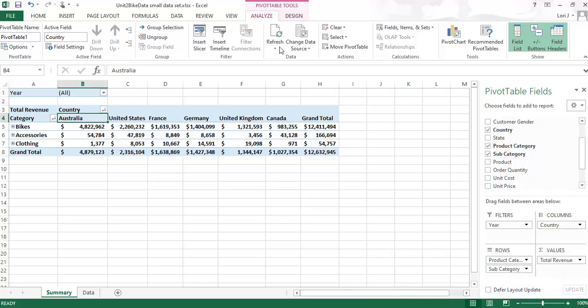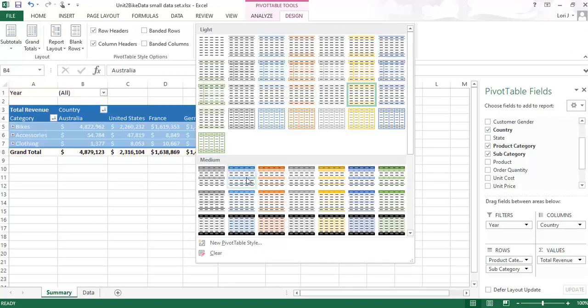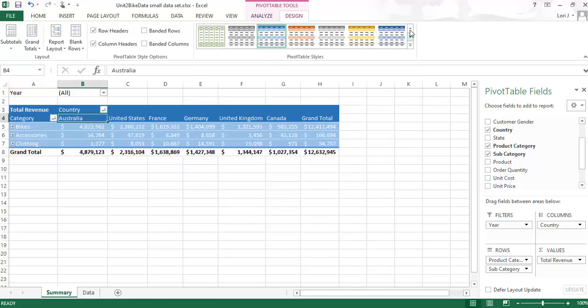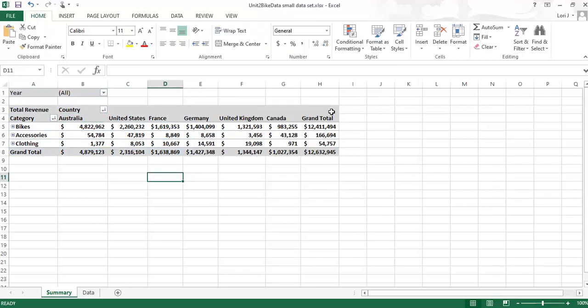The last thing I wanted to show is an ability to change the look. If you don't like the specific colors, you can click on the Pivot Table Tools Design, and you have an option to select just like you do for your formatting of your data table. So there's a lot of different styles available if you want to click around and find one that you like. Doesn't really matter. I mean, some of them are more readable than others. I don't think I really like the purple text. But you have those options.